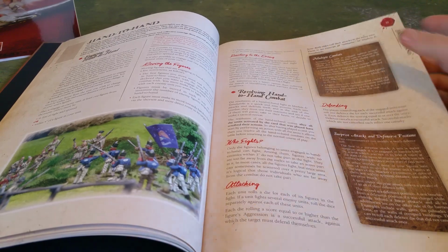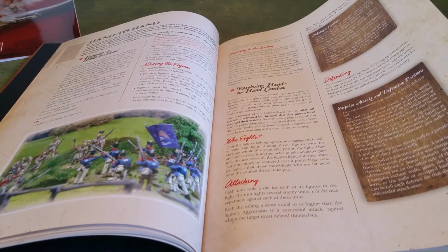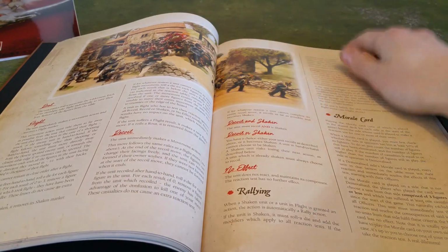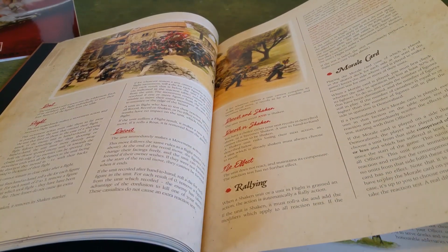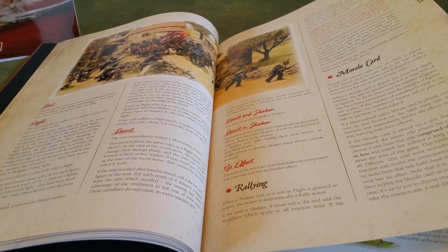Hand to hand. So in this edition, it's a lot more involved than it was before. Before it was pretty basic, but they've expanded on that. So good reaction tests. They've changed the disciplines, like the regulars and irregulars and all that, like how the morale thing works. It's essentially the same morale system, but they've changed some of the terminology of it.